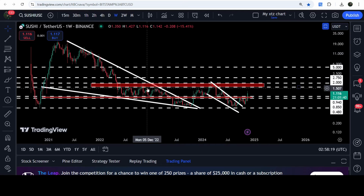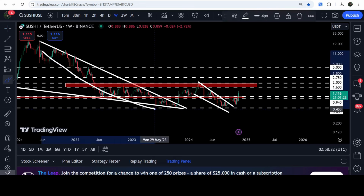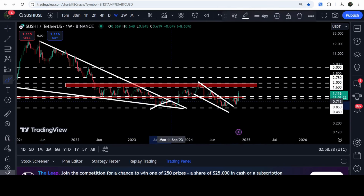Now, on this 7-day time frame chart, you can see that we have already broken out of this very big and long-term falling wedge pattern as well. But after the breakout, after this short rally, the price line was rejected by this long-term resistance zone from $1.60 to $2. And now after this drop, you can see that the price line is also forming a very, very huge double top here at this key support of 48 cents. That was previously acting as a support here for several weeks, and now for a few weeks, it has been acting as a support here as well.